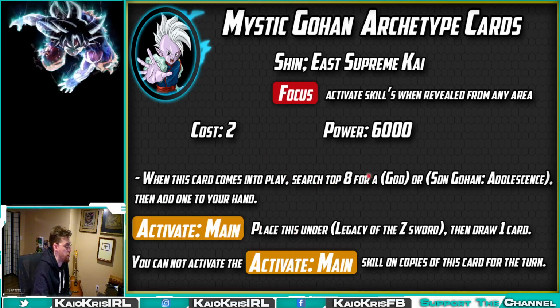Well, when this card comes into play, you search top 8 for a God or a Son Gohan Adolescence card, then add 1 to your hand. So just a searcher. Activate main, place this card underneath the Legacy of the Z Sword, then draw a card. You cannot activate the active main skill on copies of this card for the turn. So this is a way of you being able to get cards underneath your field spell. I'm sure we can put some more cards in here that also have the same type of effects just to go underneath there.